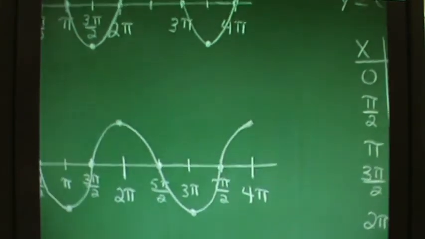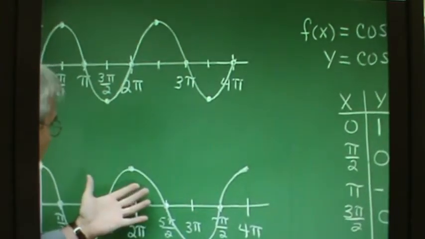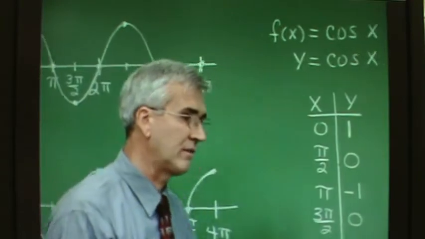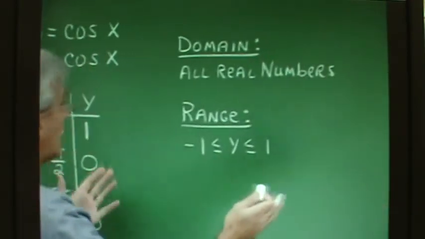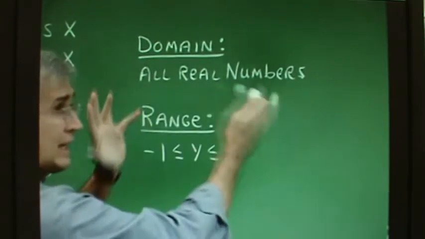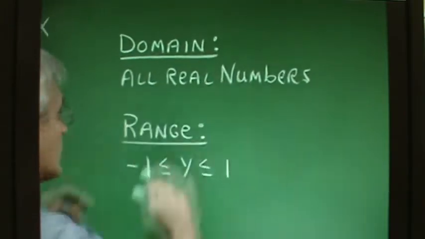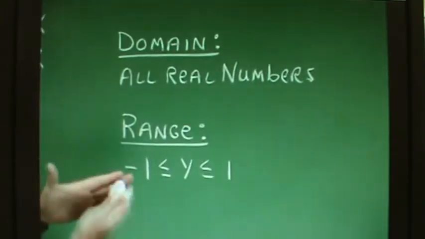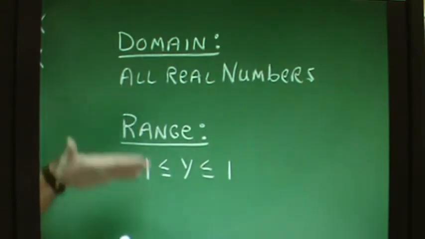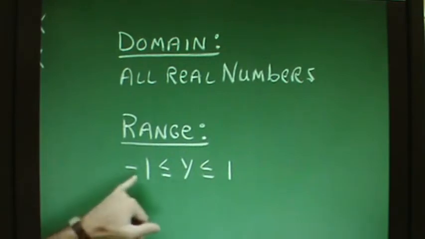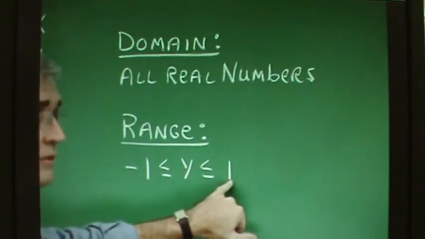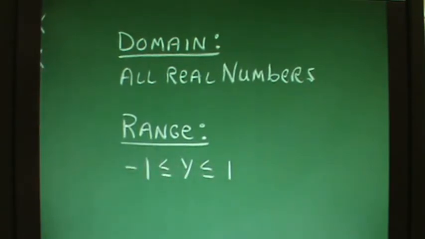Okay, let's talk about domain and range. We can kind of see it here, and we can kind of see it from our work in the past, that the domain, the acceptable replacements for x, would be all real numbers. We can take the sine and cosine of any real numbers that we choose. Now the range, because the amplitude, you see, the highest point on the graph was 1 and the lowest point negative 1, the range is between negative 1 and 1. So here's the range of both of those functions.